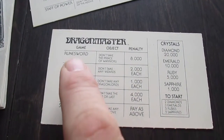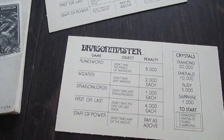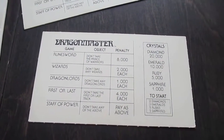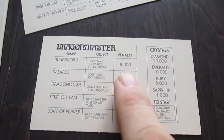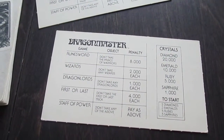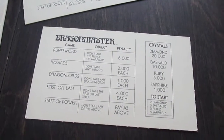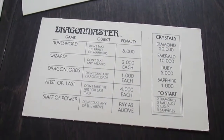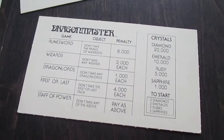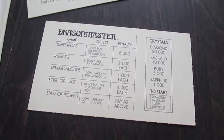When you're the Dragonmaster, let's say that you're playing the Rune Sword game, and it says don't take the Prince of Warriors. When a player takes the trick that has the Prince of Warriors card in it, they have to pay the Dragonmaster, in this case, 8,000 crystals, as a penalty for taking the card. Now, if you're the Dragonmaster and you take the trick with the Prince of Warriors, you don't collect anything. There's not a bank that you get the money from or anything. You just lose on taking money from other players. So that's your chance to make the money when you're the Dragonmaster. That's your chance to really cash in.